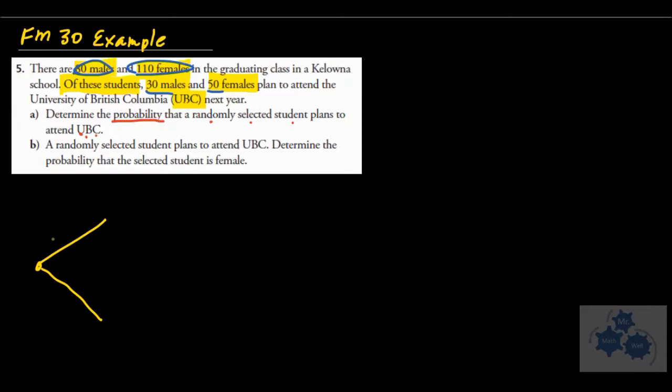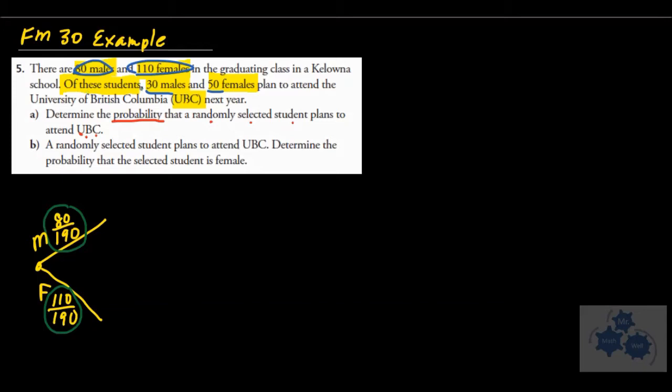So we're going to go back here, and the first level then is going to be male, and here female. So what are the chances that we'd run into a male or female? Well, for male, there's actually 80 males, but since we need to talk about probabilities here, it's 80 out of 80 plus 110, so 80 out of 190. And for females, there are 110 out of 190. So right away, you've got these two numbers, the probabilities that you'd run into a male or female.